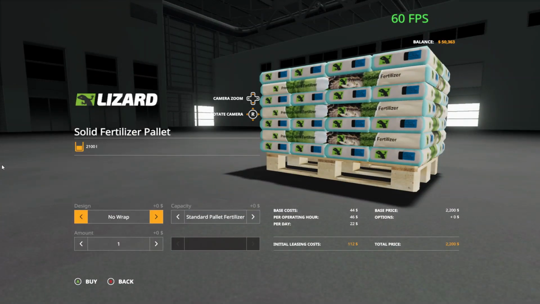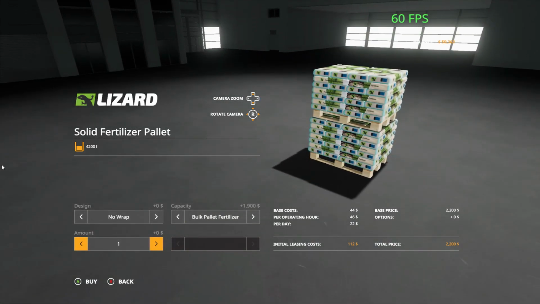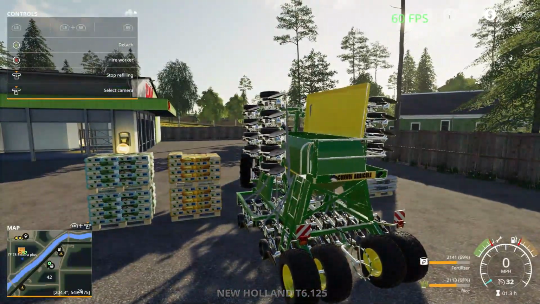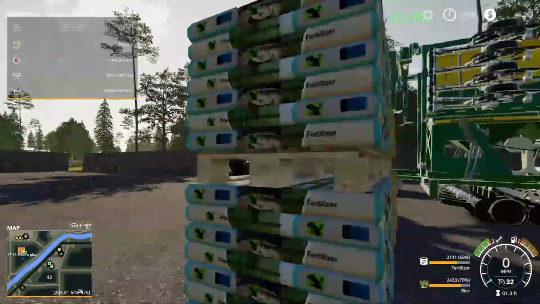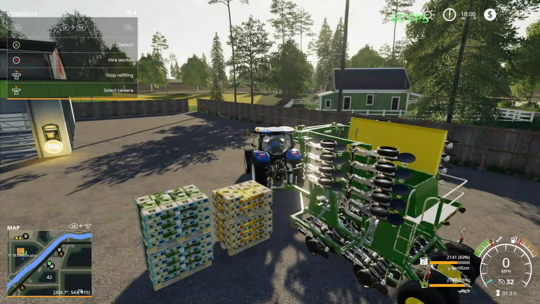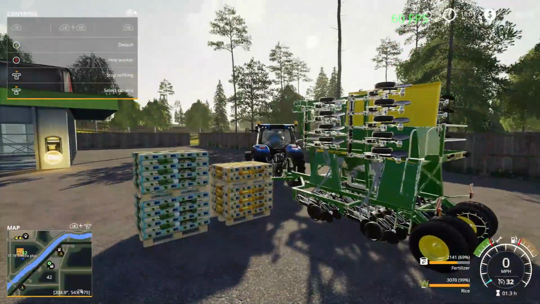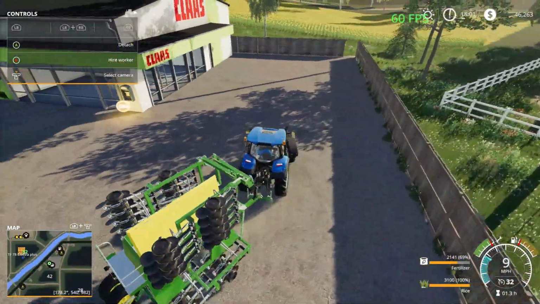Solid fertilizer, here we go. We'll get the bulk on that guy too. That's also a really good price for solid fertilizer. Yeah, we'll get one of those too. Alright, so we'll fill this guy up. That is a lot of seeds. That is awesome. I'm almost wondering if you could take those pallets and split them. Probably not, but that's okay. I don't see any need to split them. It'd be nice for stacking if they were combined like that.